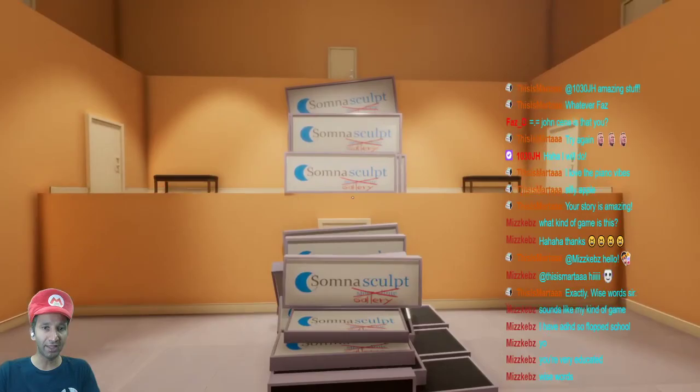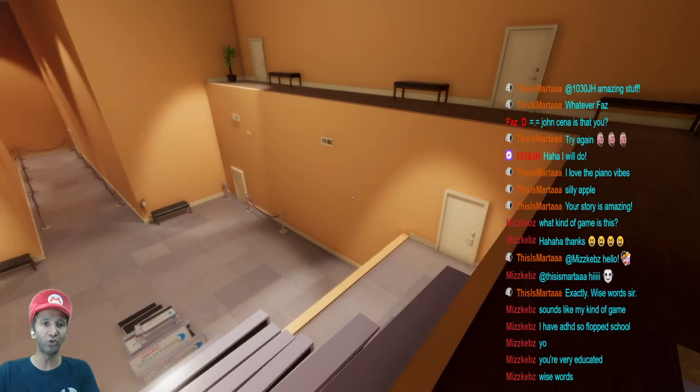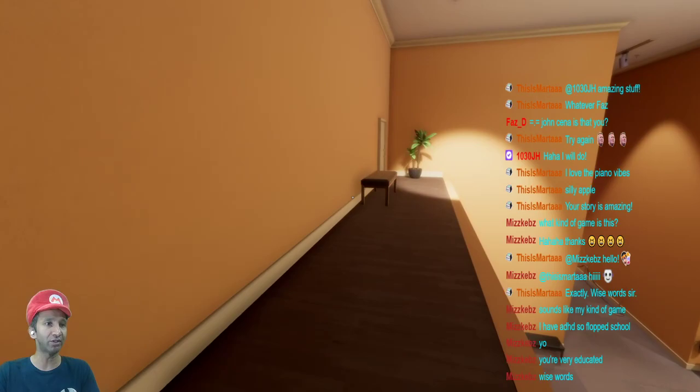And that should get me through. Somnusculpt. There we go. We did it. Oh, and you need to actually get up here, it seems. Oh, and there's a hole. There's a hole in the ground. There's no door that you have to go through, but a hole in the ground. But is there any point of going this way? Is there anything that I can interact with, maybe?